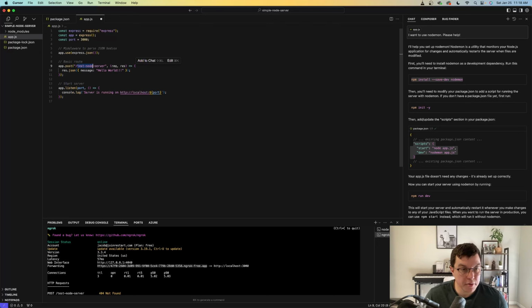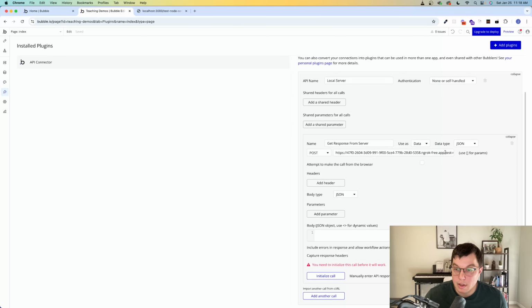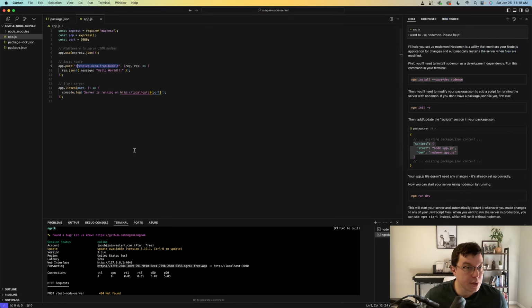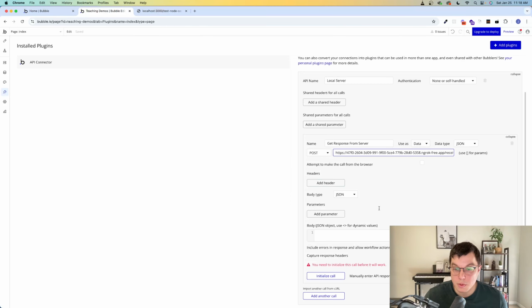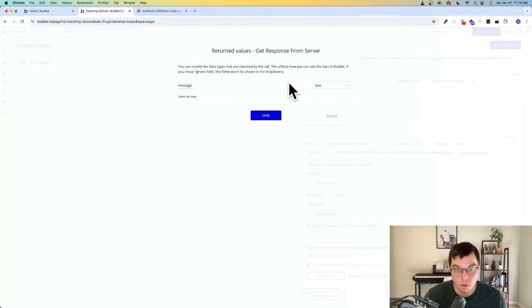And let's change the name of this endpoint to, let's say, receive data from Bubble. Could probably pick shorter names for these endpoints, but that's okay. It'll work just fine. So we've saved it so that we're receiving a post request, and if we initialize the call, we should see the exact same response here.